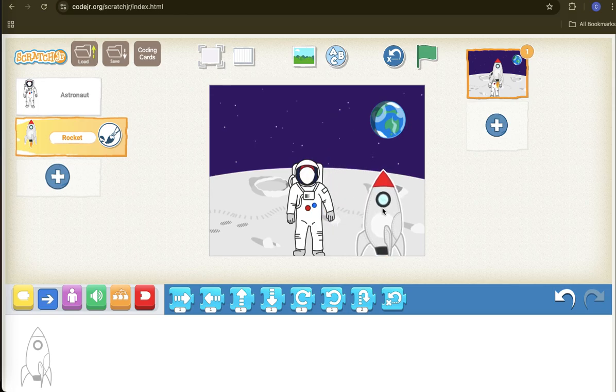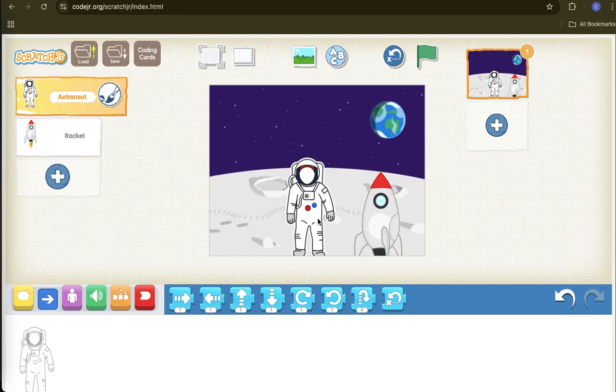Keep it side by side. So you can see the rocket and the astronaut are of the same size. So what we can do, we can shrink the astronaut and make the rocket big.